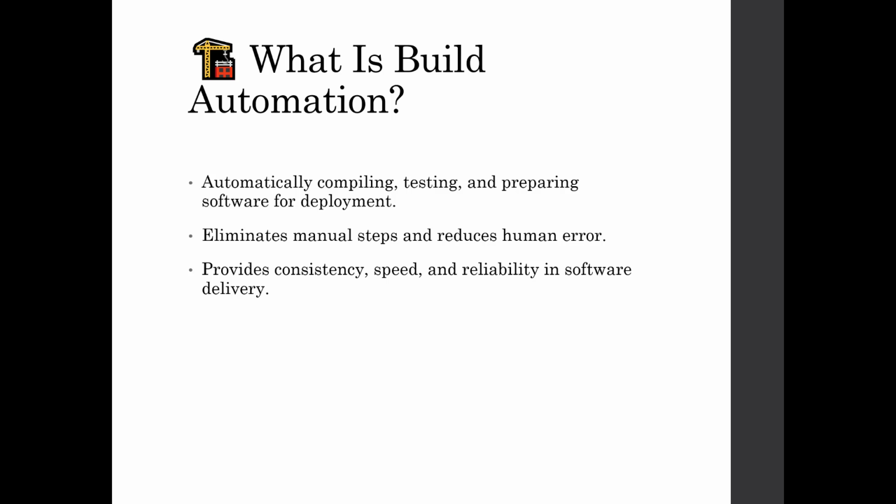So let's start with, what is build automation? And really, this is the process of automatic compilation, running our tests, preparing our software for deployment, going through those pipeline steps that we've talked about through all the different types of testing. So instead of manually running commands every time a change is made, the automation will handle it for you. And this reduces our human error and brings consistency and speed and reliability to our software delivery pipeline. Remember, we never want to leave these things in the hands of our developers. We want to make sure that our tests and all of the steps of our pipeline are running every time.